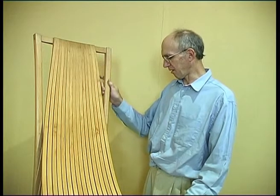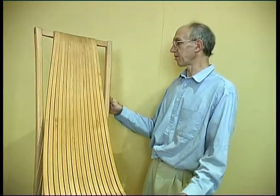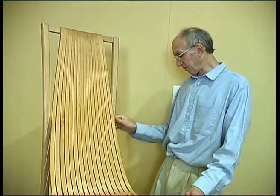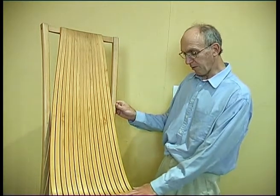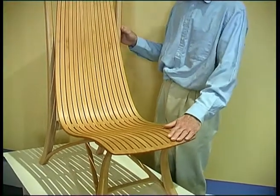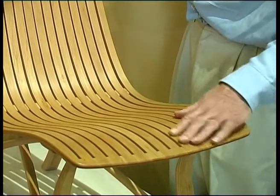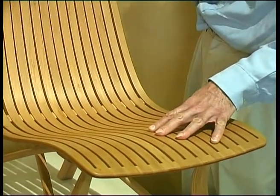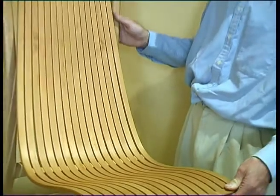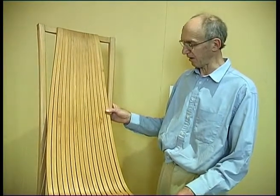The rear legs here are constructed of 7 strips of rock maple, the same maple they get the sugar syrup from, laminated up on jigs. The inspiration behind this chair was just a desire to use this unique material, which I obtained from a tennis racket factory down in Durban, to use this material to its best advantage, I suppose, the best way I can put it. And this is the result. I have made other things which are not on this exhibition using this in laminated form, bending it.